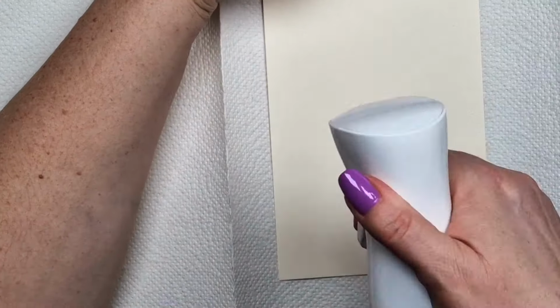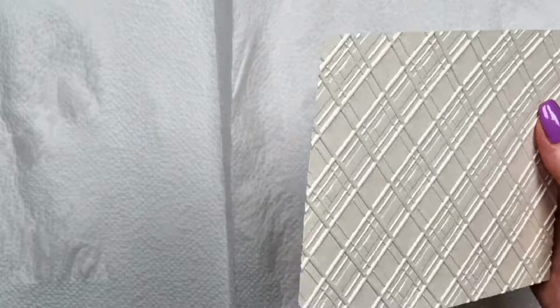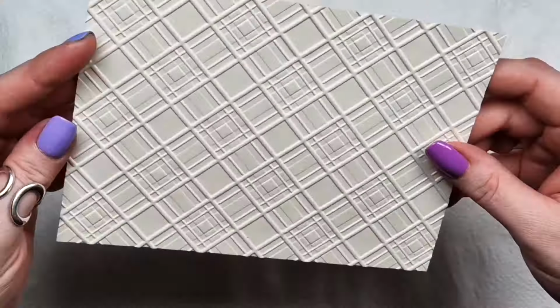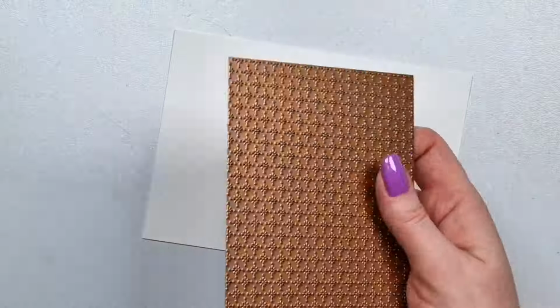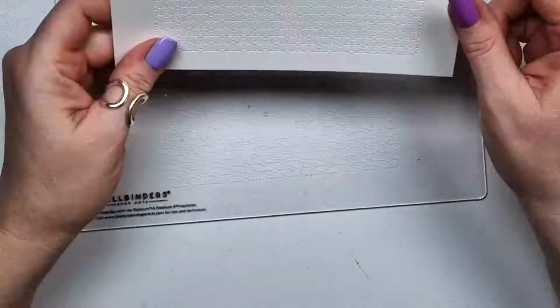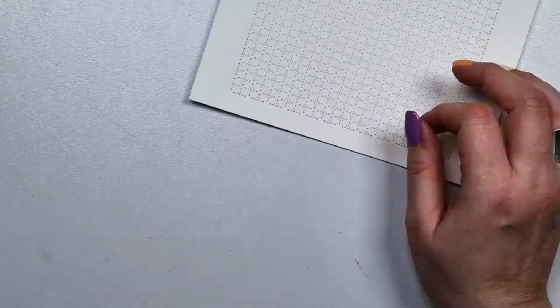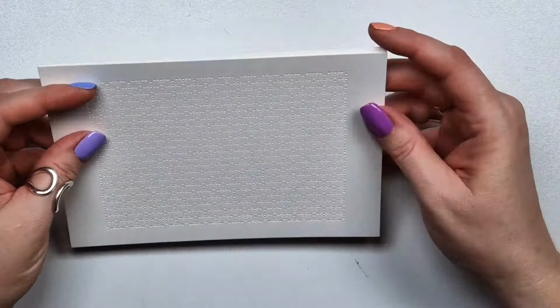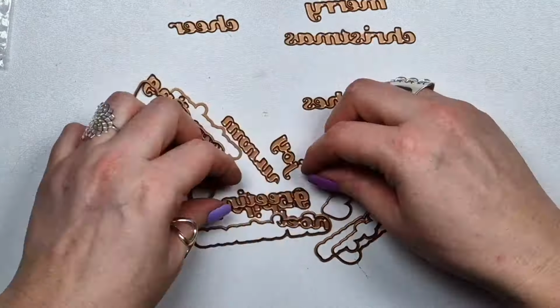Now this is actually a 3D folder as well. First I thought it was just 2D, but it's 3D, and this also is in the new Home for the Holidays collection. It's called Argyle Plaid 3D embossing folder. Look at that beauty. And with 3D folders, always add a little bit of water on both sides of the cardstock. This is also another die from this collection, and I will not use the outline, just the inside little textured piece, and I will cut that into a 5x7 panel. But then I decided I'll trim that down a little bit so I have a frame around.